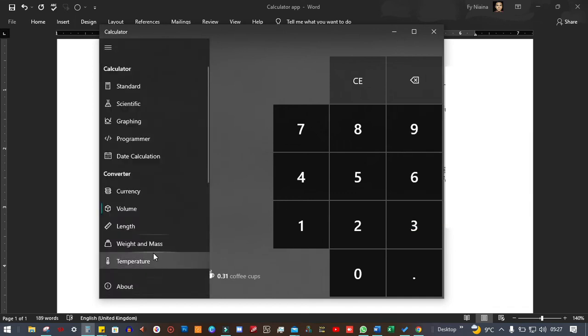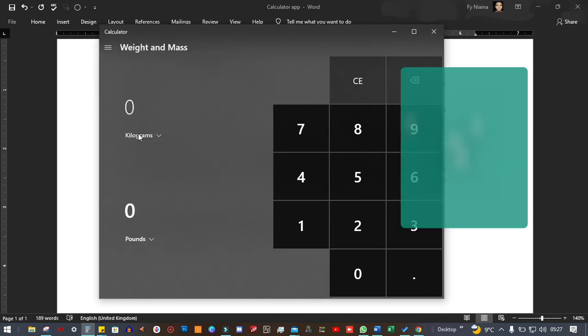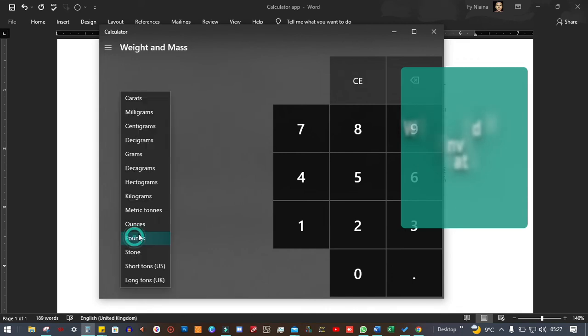And now you have the weight. So in weight you can change from kilograms to pounds, from pounds to kilograms, ounces. You can change even pounds to ounces, milligrams, centigrams, decigrams, and all of that shebang.